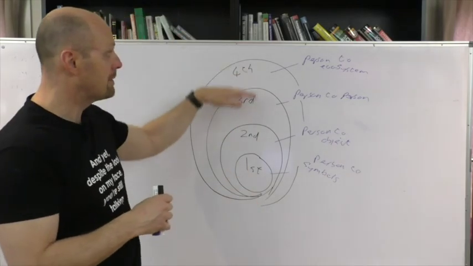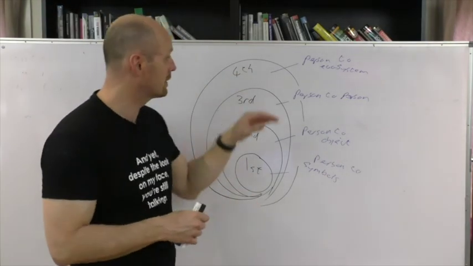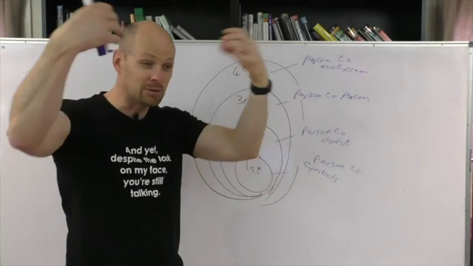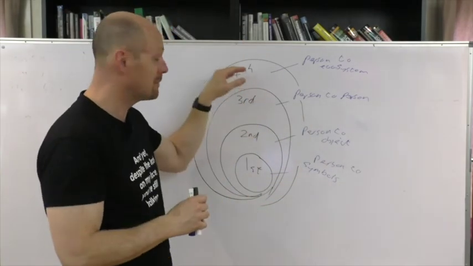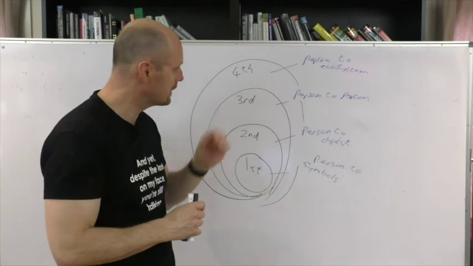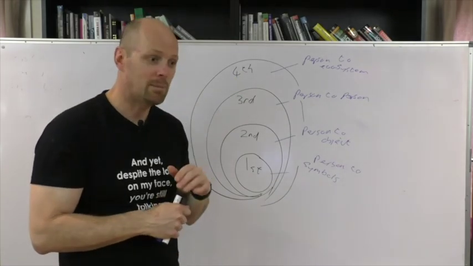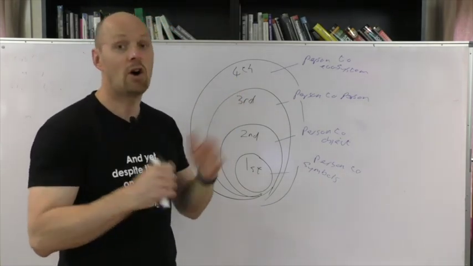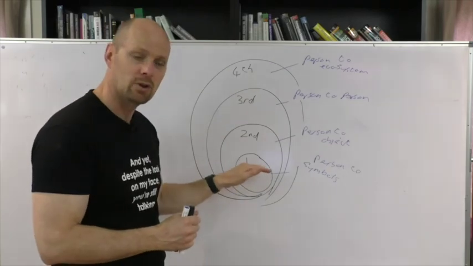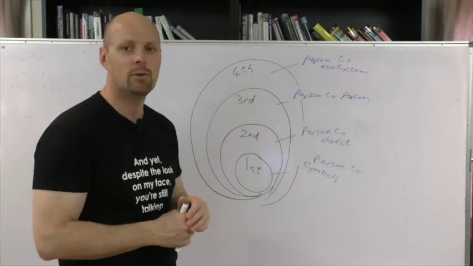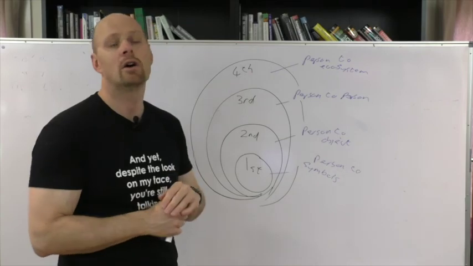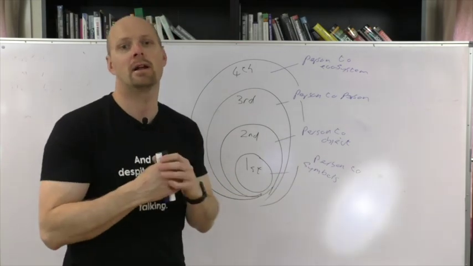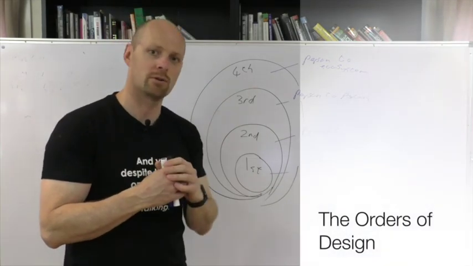Personally, I like to work up in this space, which is this extremely complex space. You can bring multiple pieces together, but you can see the mindset, knowledge set, skill set and tool set that you need within that space is vastly different from what I would need down here. So it's a bit of a journey to get up to the fourth order space, but you can see these are the orders of design and the orders of problems, and I'll be touching on those as we progress through the modules. Thank you.